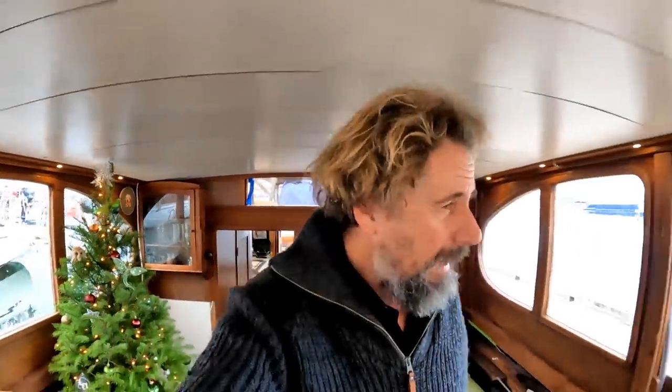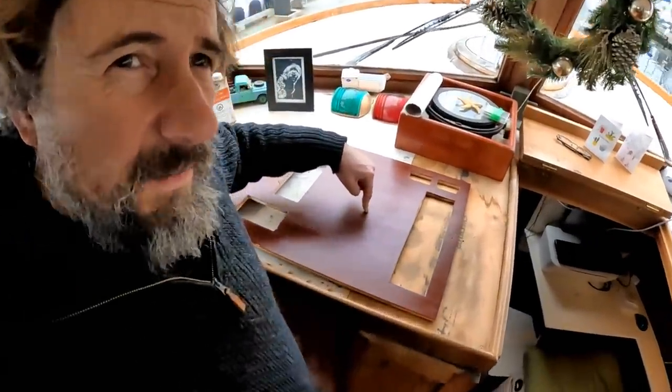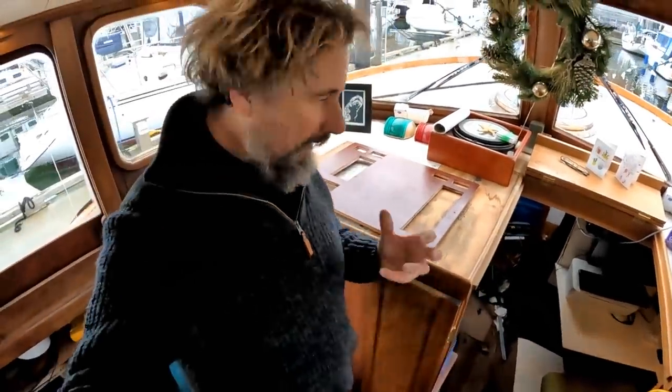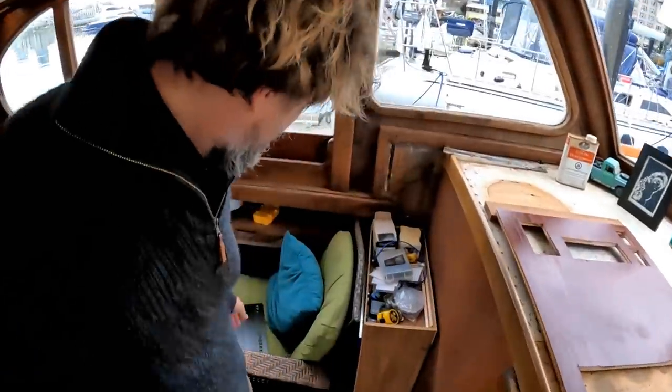Okay, so let's get back onto the panel. Okay then, this is going really well. I'm having to put multiple coats of tung oil on the actual panel here, or board, or whatever you want to call that, the door, because I can't find my white palm poly. This'll work just fine. But anyway, let me show you how beautiful these turned out.